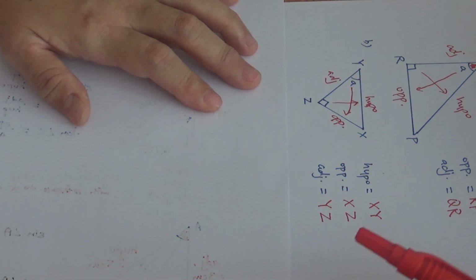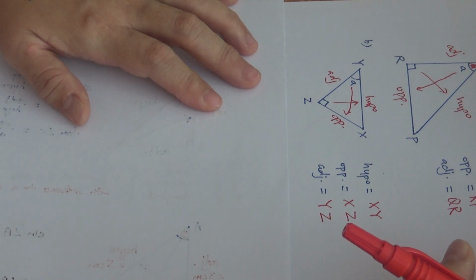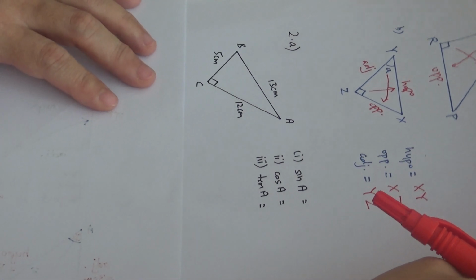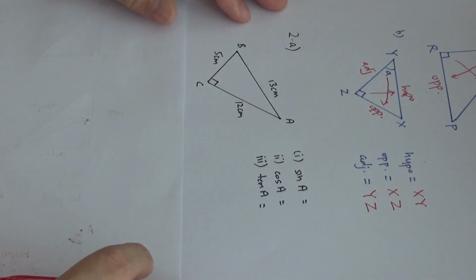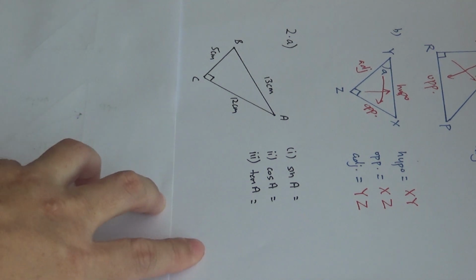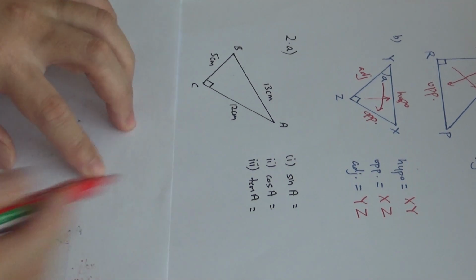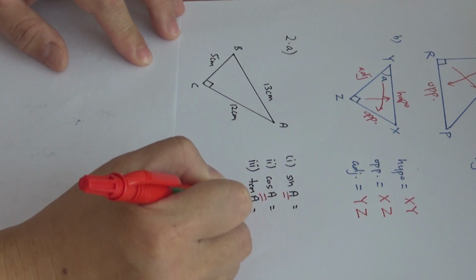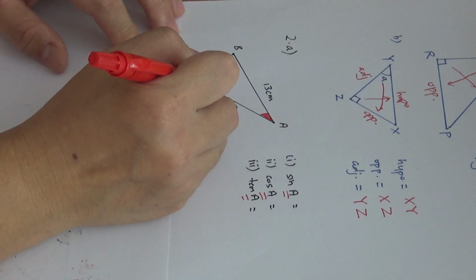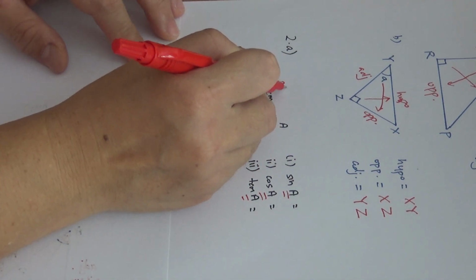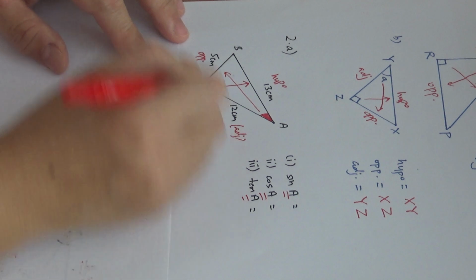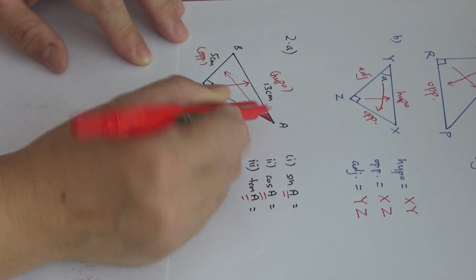Now I am moving on to question number 2 so that you can know it better. Let's take a look at question 2a. Now there are 6 parts to it. I'm going to do 3 parts at the same time, 3 parts first, followed by another 3 parts. Now you look at this. This one wants angle A, so the angle we are talking about is this angle. Now everybody look here. This is the hypo. This is the opposite. And this is the adjacent with respect to the angle A.